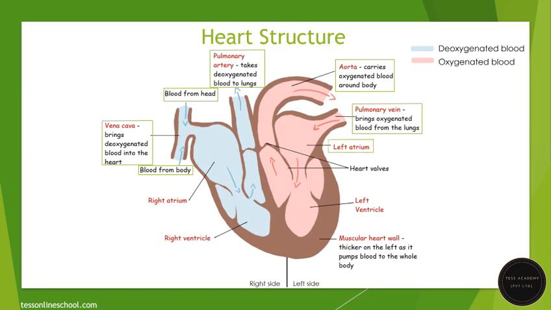We've got the left atrium and all of the heart valves, as well as the right atrium, the right ventricle, and the left ventricle. As you can see in the image, the right-hand side and the left-hand side are flipped. This is because we observe the heart as it is within our body. Therefore, if you ever get stuck on which side is which, remember that the left ventricle has a much thicker muscular heart wall, so look out for the muscle wall, which will show you that this is the left-hand side of the heart, and therefore that must be the left ventricle, left atrium, etc.